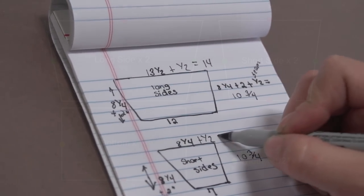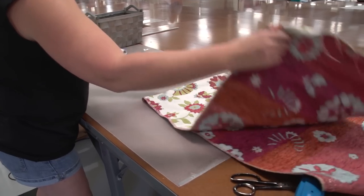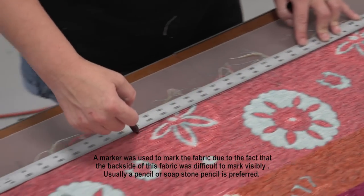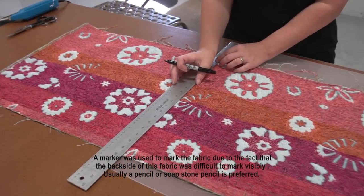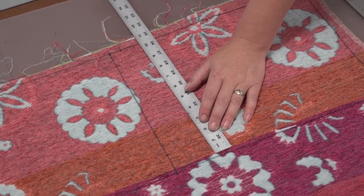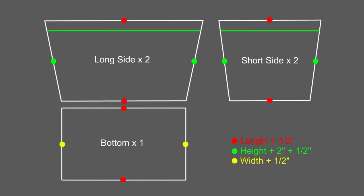Once your calculations are complete, we can begin to pattern the fabric. We've added the seam allowance and the fold-over. We've chosen this fabric which will match a cushion exactly — it's the same fabric the cushion was made from. That's what's so exciting about being able to make your own basket liner. On the back side of the fabric, Angela is measuring and marking the fabric to nest the five panels required for our basket in a manner which utilizes the best cloth usage. As you can see, it does not take much fabric to make a basket liner.